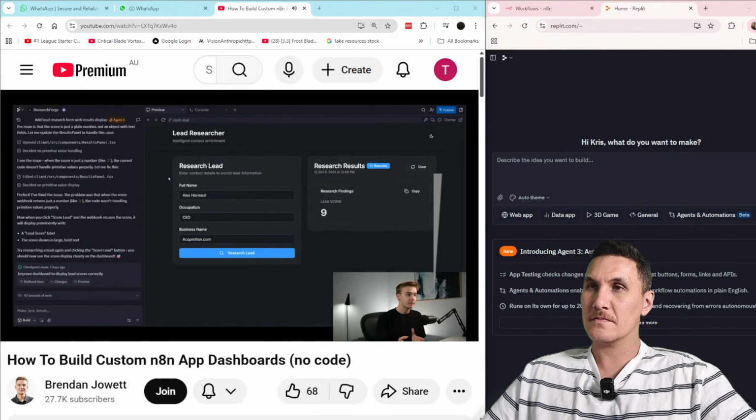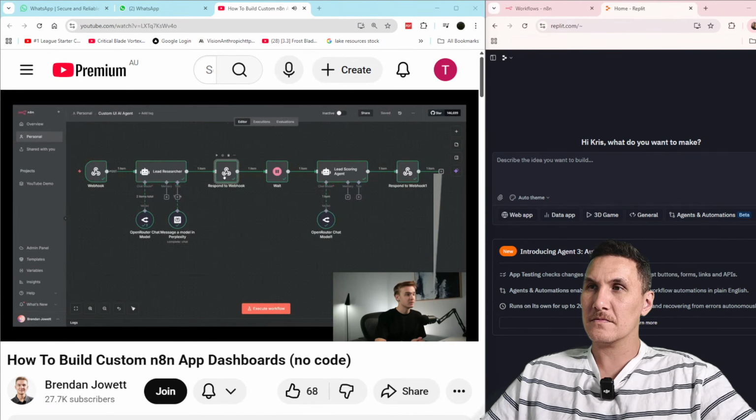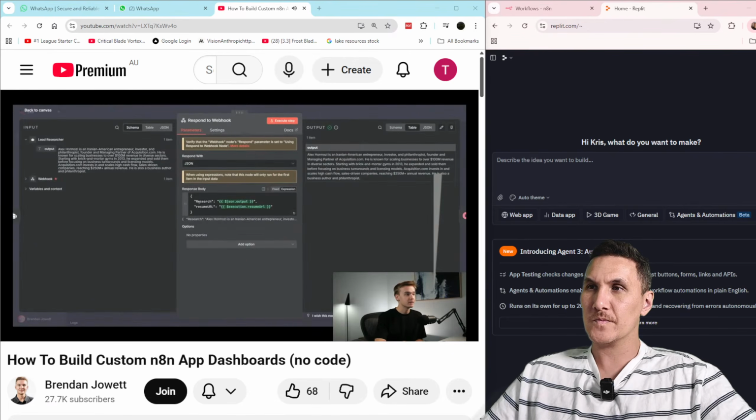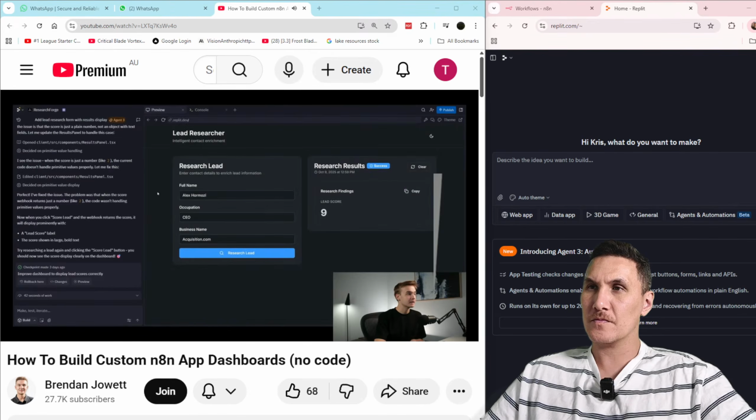And in order to get our Replit agent here to actually see that data coming back, we just need to talk to the Replit agent like we're talking to a developer. In the case of this response to webhook, we'll see here that the information is stored within the research value right here. I just needed to go to Replit and tell it that the information is stored within the research value, and then it's able to look through the requests that have previously came through. It's smart enough to pick that up and then rewrite the entire code to handle that.